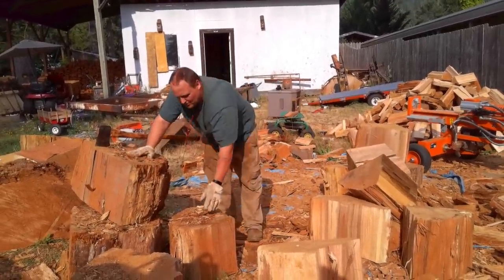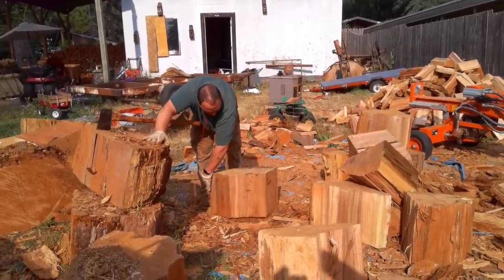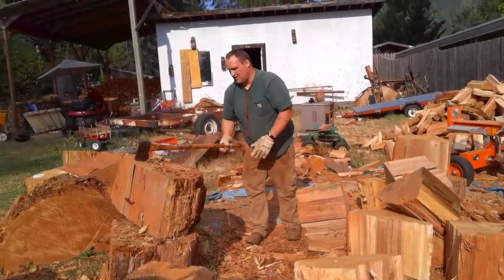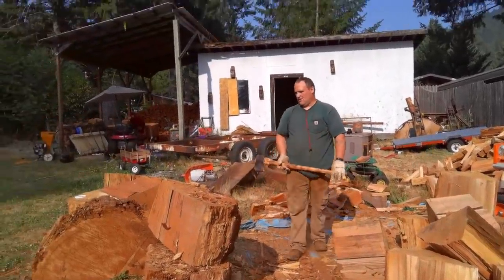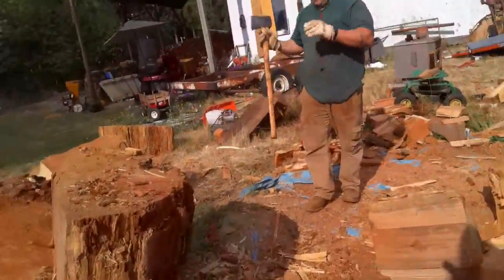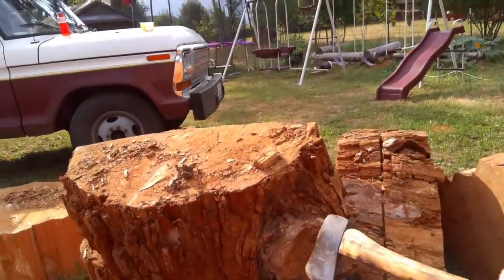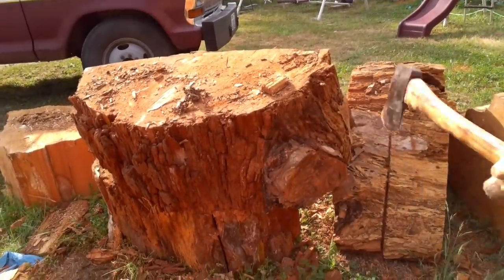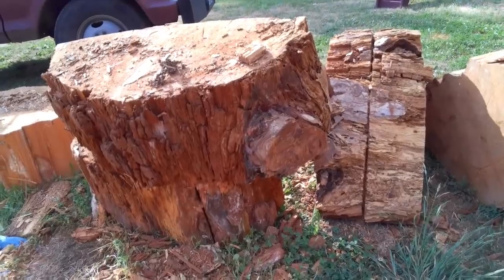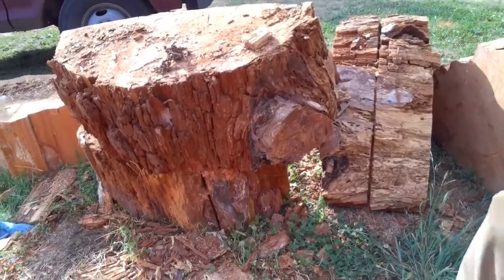Some of this down a little more so it's easier to handle and process through the splitter. Come on over here and check out this knob. This should be fun when we get to it. That might be a fun piece to try. We'll give her a try and see how the splitter does. We'll probably throw it off on the side and either go in the burn pile or chainsaw it.